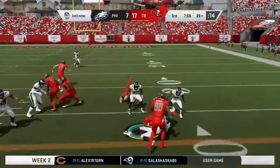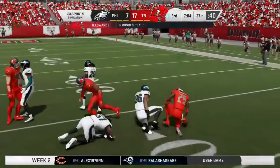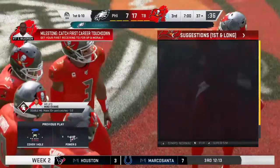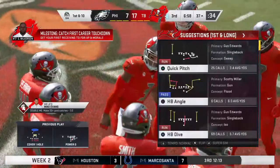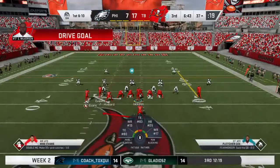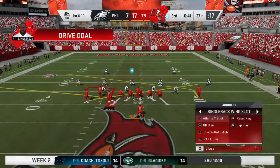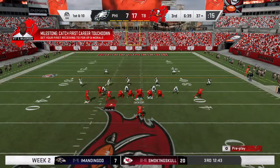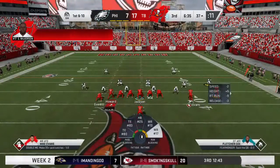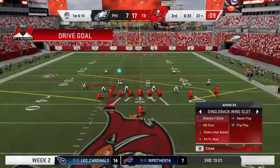Again, it's Edwards. And he'll get it down to the 37. 2 yards, good enough for a first. 2nd and inches is oftentimes an invitation for an offensive coordinator to take a big shot downfield because he feels like he can come back on 3rd down and pick up the first down. But sometimes you just don't want to break tendency. Stay with what you are, stay with who you know, and go get the first down. That's exactly what they did.